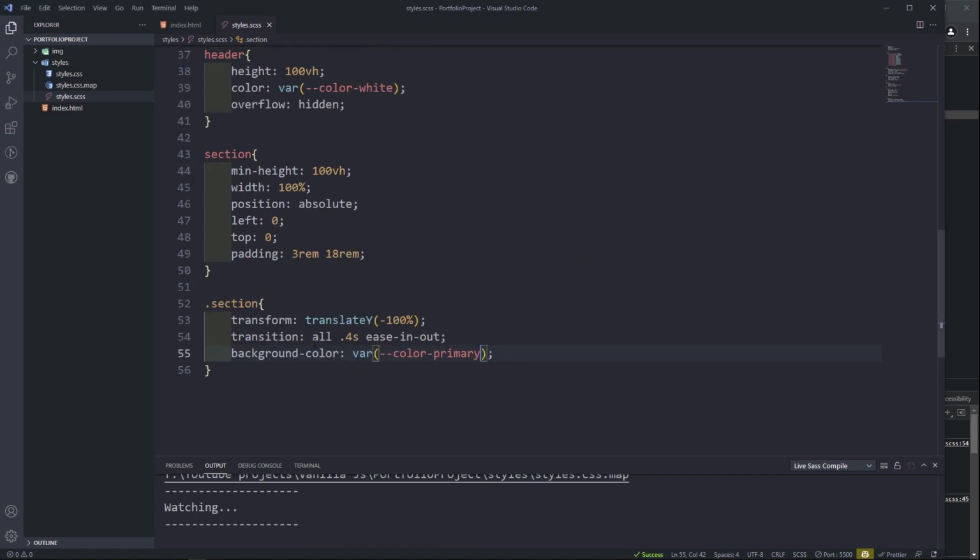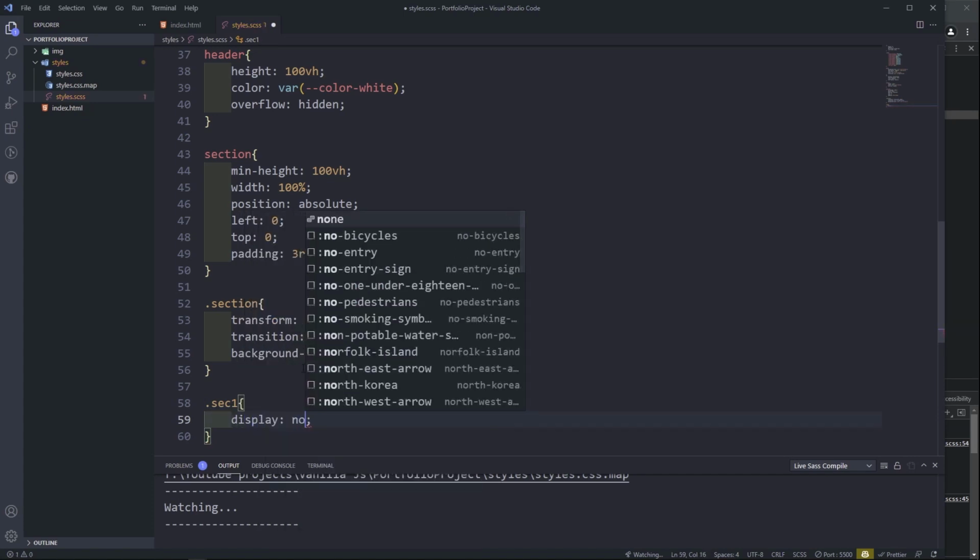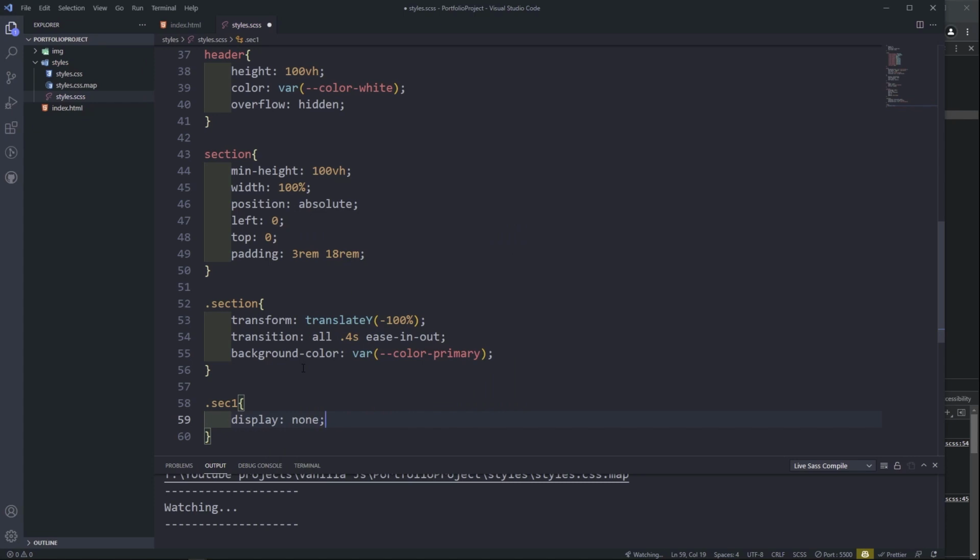So each individual section, we can style them differently. We can give them a different background color, a different whatever. So I'm going to target section 1, sec1. So this sec1, you can give it a different background color if you want to, but by default I want it to be none, the display. I don't want to display anything because I want to be able to switch between these sections.